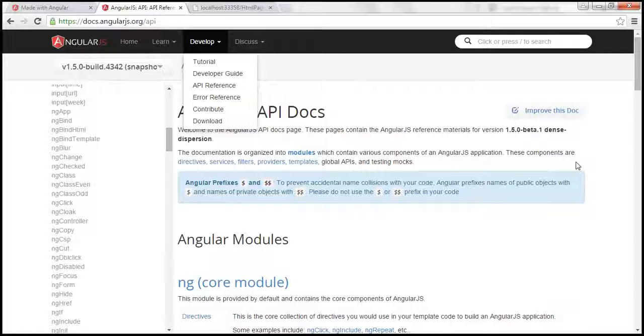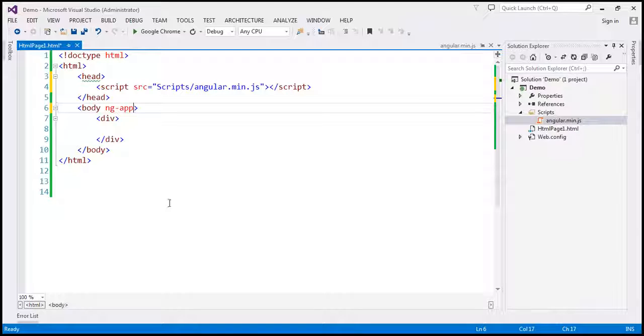So what is this ng prefix within the directive name? It stands for Angular. The ng-app directive is a starting point of an AngularJS application. Angular framework will first check for this ng-app directive somewhere in the HTML page. If the ng-app directive is found, then Angular bootstraps itself and starts to manage the section of the page that has the ng-app directive. At the moment, we have included the ng-app directive within the body section. So everything within that body section will be managed by Angular.